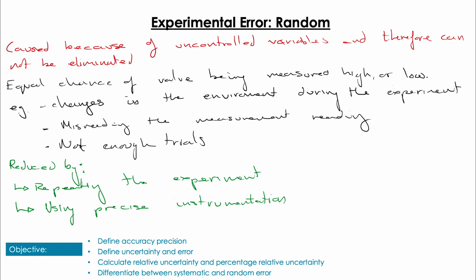No measuring volumes in beakers. Compare the absolute uncertainty of a volumetric pipette, 0.08 centimeters cubed, to that of a beaker where you have plus or minus 5 centimeters cubed, and we can see how we would end up with a much higher percentage uncertainty using the beaker than that of the volumetric pipette.